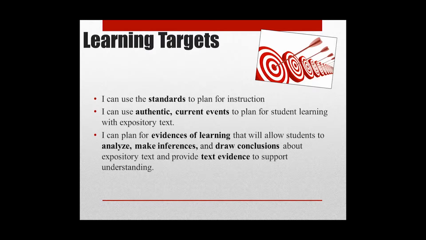Our learning targets for today are: I can use the standards to plan for instruction. I can use authentic current events to plan for student learning with expository text. And I can plan for evidences of learning that will allow students to analyze, make inferences, and draw conclusions about expository text and provide text evidence to support their understanding.